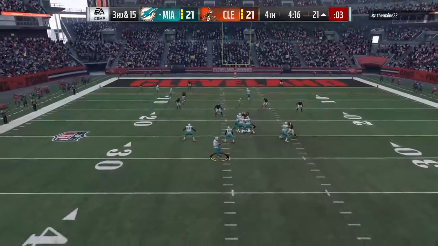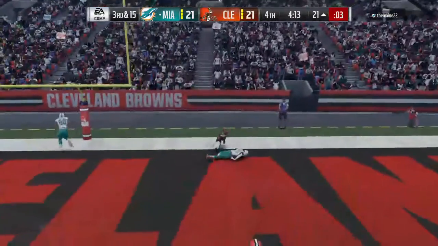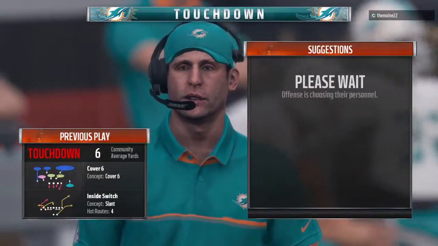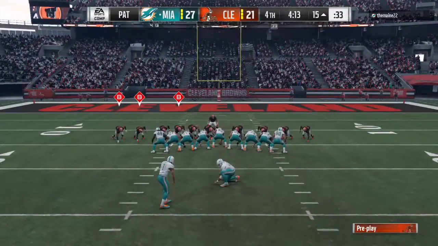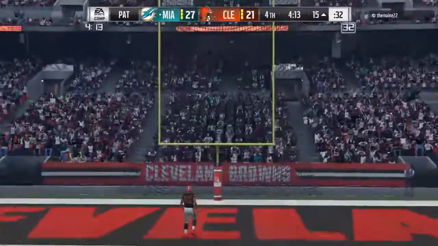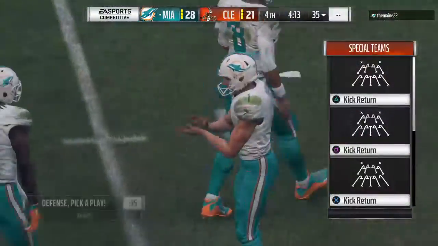Gun. Now Cutler on 3rd and long. And this is caught by Parker for a Miami touchdown. Devontae Parker from 21 yards away. And the Dolphins have broken our tie as they take the lead. And it's good. That makes it a 28-21 game.